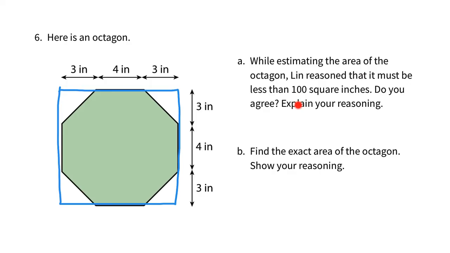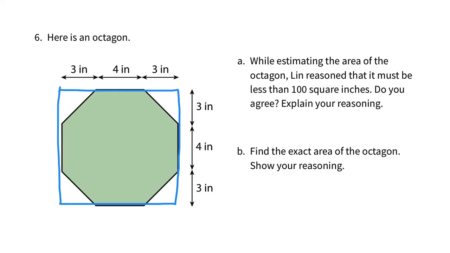Now the question says, find the exact area of the octagon. Boy, this question, parents and teachers, is a really great question because it totally leads us to a nice, efficient way of thinking about the negative space to get this answer. Because how are we going to find the area of the octagon? Well, we know that that whole square is 100. So now that we know that the whole square is 100, we just need to cut out and subtract these 4 little triangles. That's really, really cool. So let's do it.